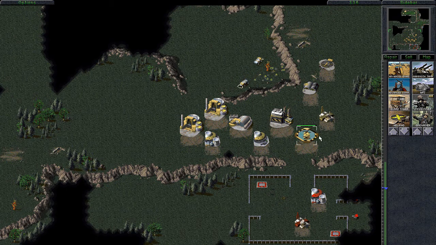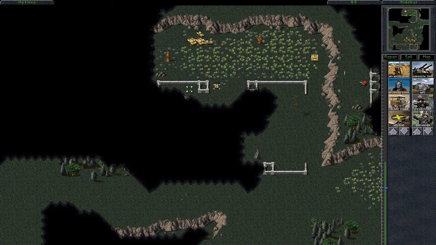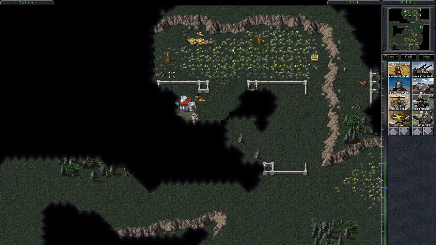Base is under attack. Okay, let's build some buildings. Grenadiers, and we'll deal with this before they come off behind us. What can you see in their base here? Found some obelisk. Let's take out some of their power at least.